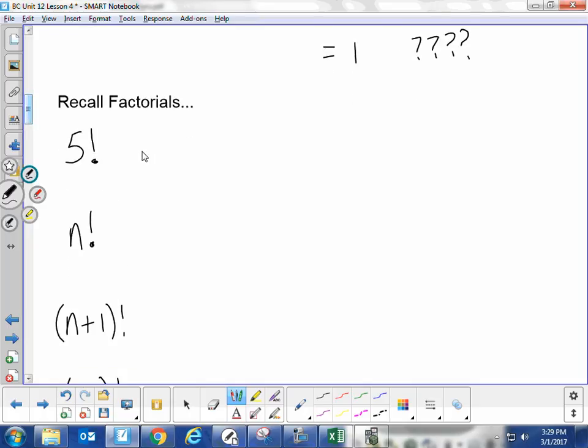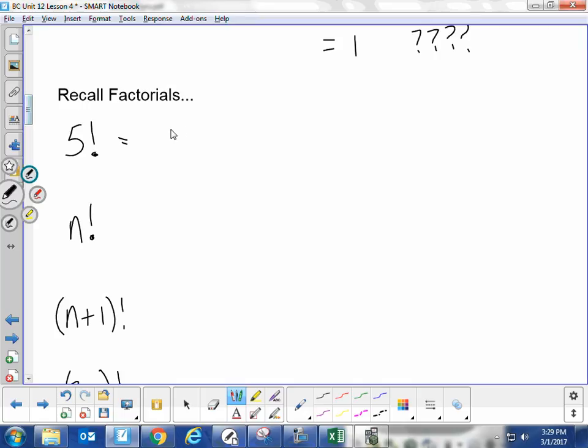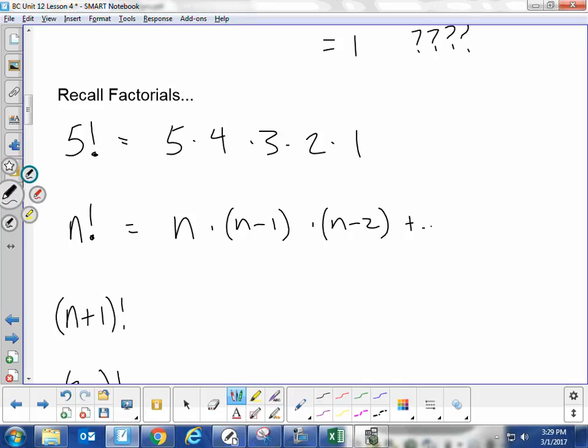So factorial is just a mathematical process that says we are going to multiply our term by the previous term all the way until we get down to 1. Now, if I have n, how I would write n factorial out is that I start with my value n, multiply it by the previous value, which would be written as n minus 1, multiply by the previous all the way until I get down to 3, 2, and 1.